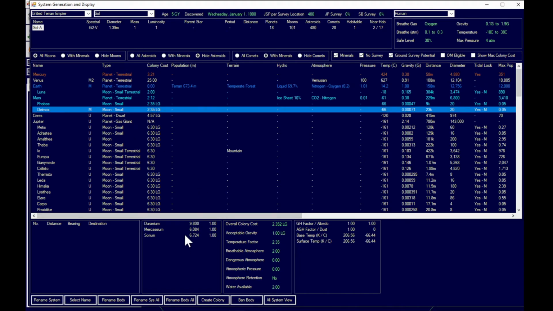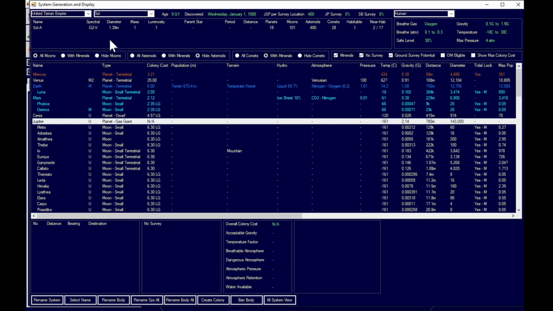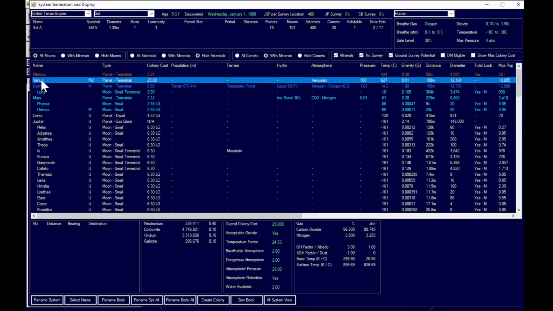But Deimos. Huh. Another 6,000 mercasium, another 10,000 almost uranium, another 6,500 sorium, all at 1 accessibility. So Deimos could be useful as a mining colony, but that's not a lot in the grand scheme of things. Hopefully Jupiter's moons provide something useful, or we're going to have a very bad time.